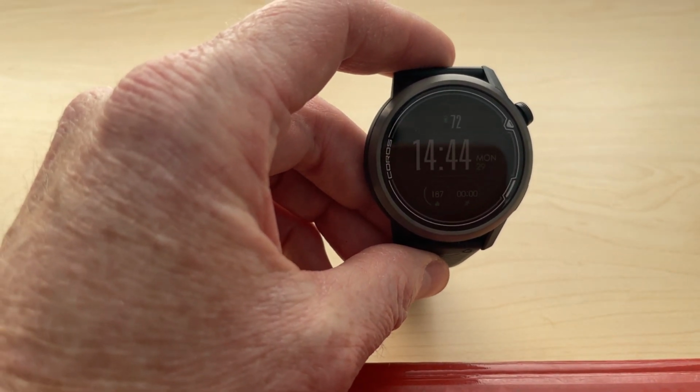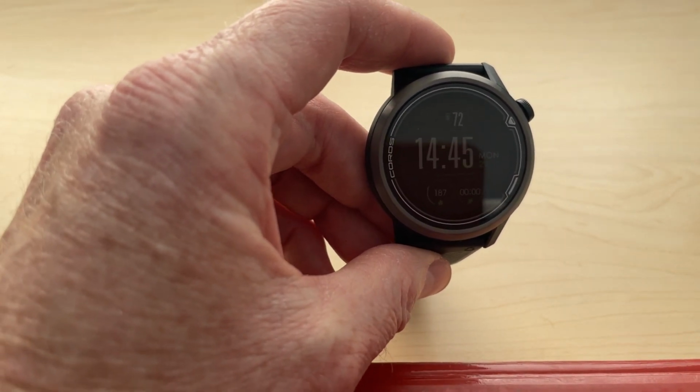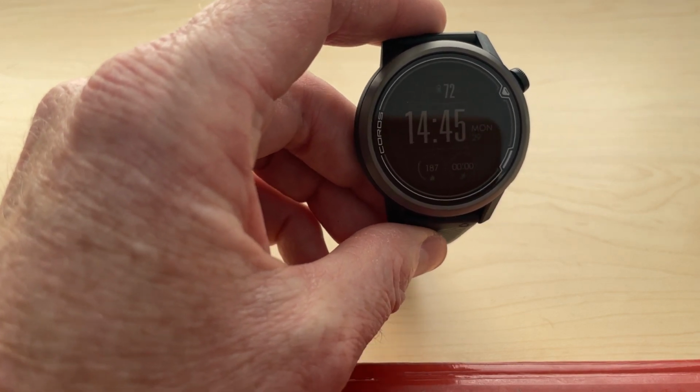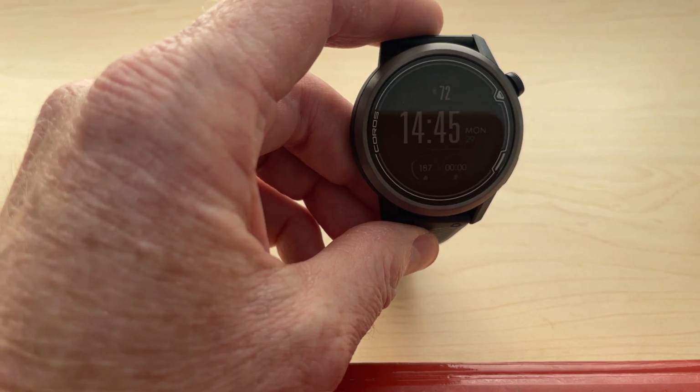So that's it for the pros and cons of both the Apple Watch and the Coros Apex. So what watch would you consider? Here's my take on it.